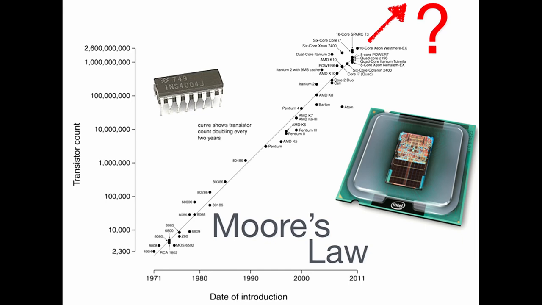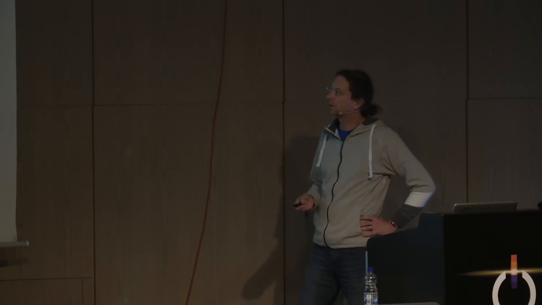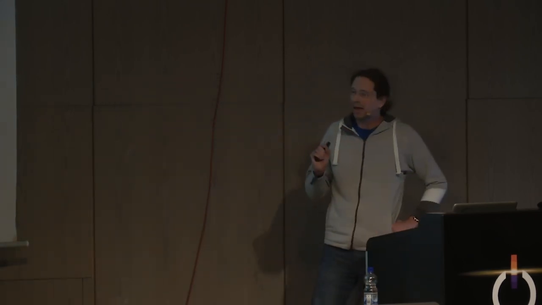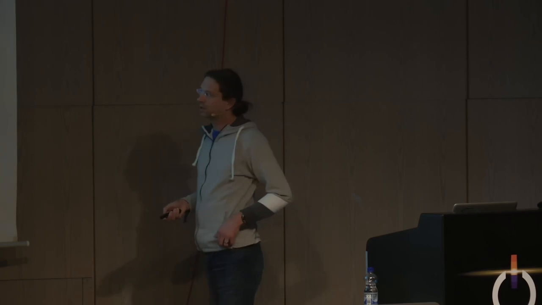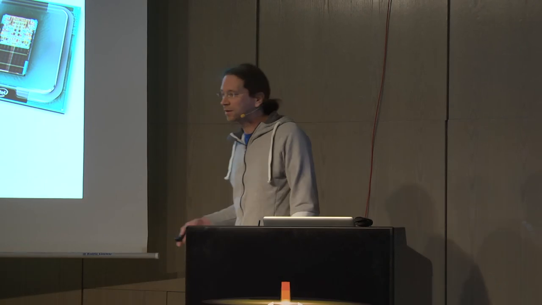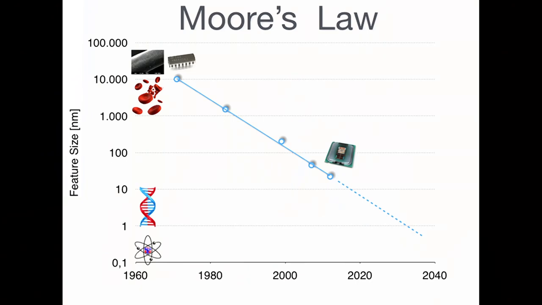So back here, down here, at a time where we were only talking about a few thousand transistors, and this law is still true when it comes to the more modern computers, where we have billions of transistors. So that's quite impressive, this vision that he had. How is that possible? How could we improve from a few thousand to billions of transistors on a microchip? Well, pretty straightforward and pretty easily by scaling down the size of the transistors, of course.